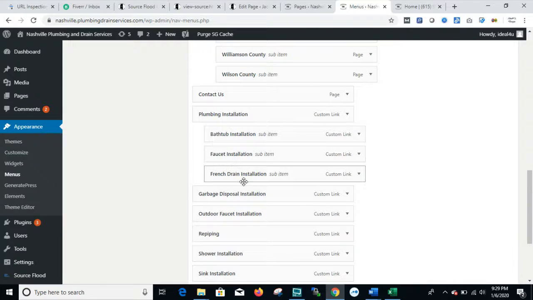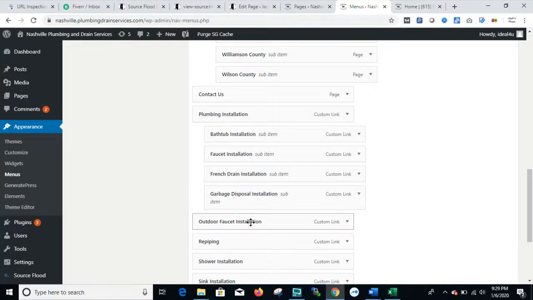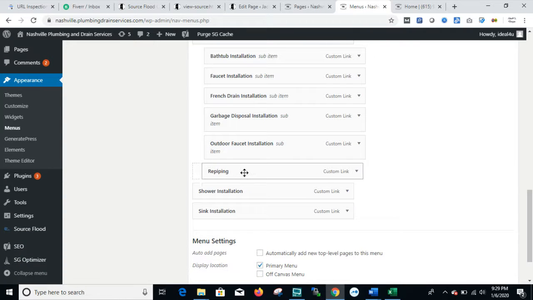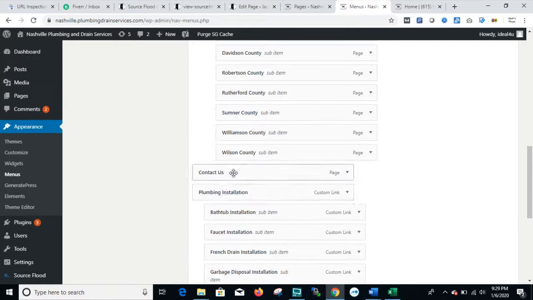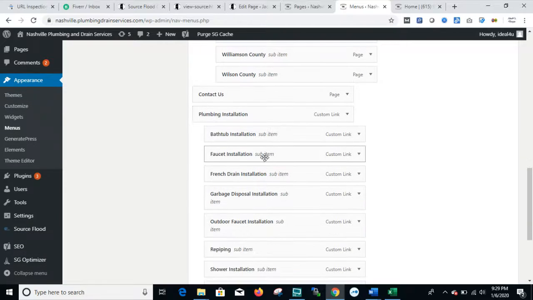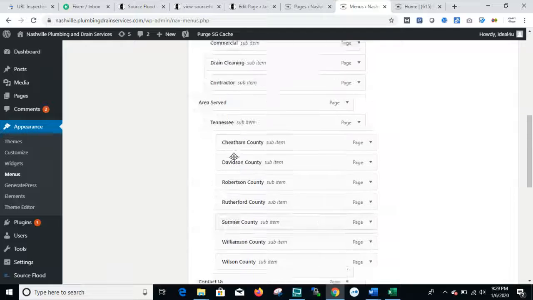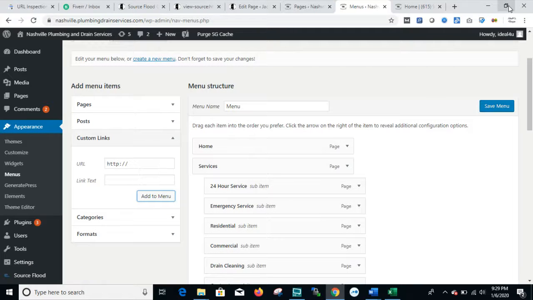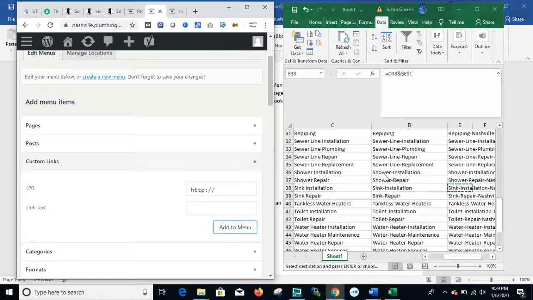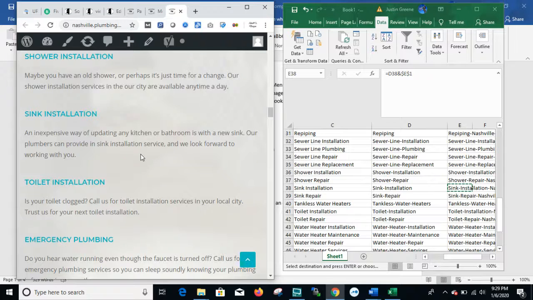So we just want to make sure we have all of these, and they'll be in the order of how they're set on the home page. So see, same thing, plumbing installation is right here, and then we got bathtub, faucet, and so forth. All right, so let's go ahead and finish this, and then we'll check if we missed anything.